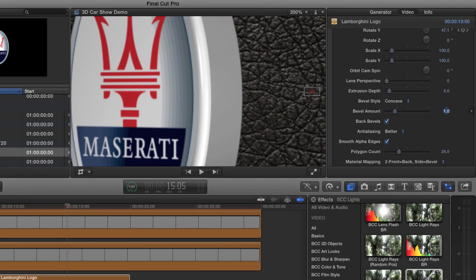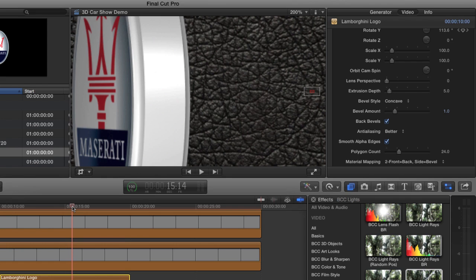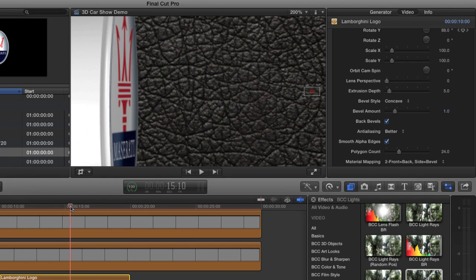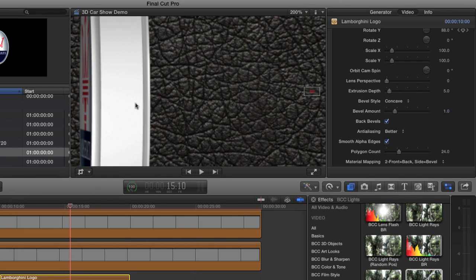And this gives it a really nice bevel. I just think it looks better when it's beveled like this. So it will turn this a little bit more. See that? Just a really nice, let me go back a bit. Yeah, it's just a really nice bevel on each side for that one. I just think that the concave bevel looks better for that particular logo. So we're going to make that one concave.